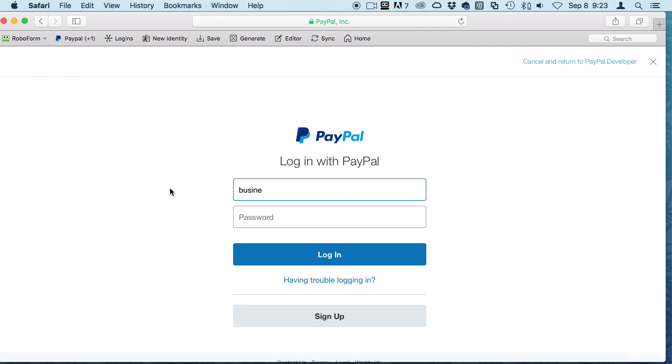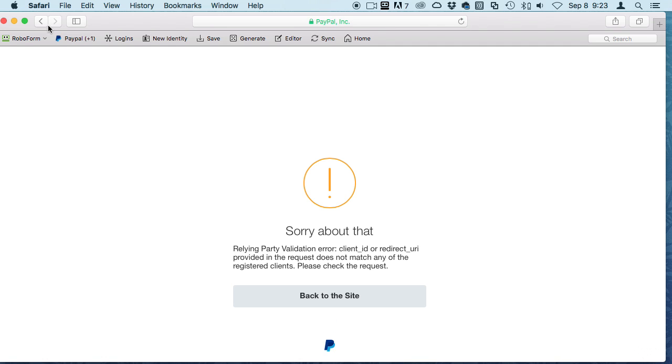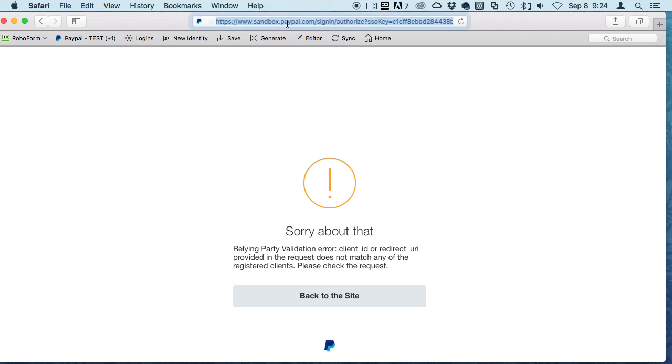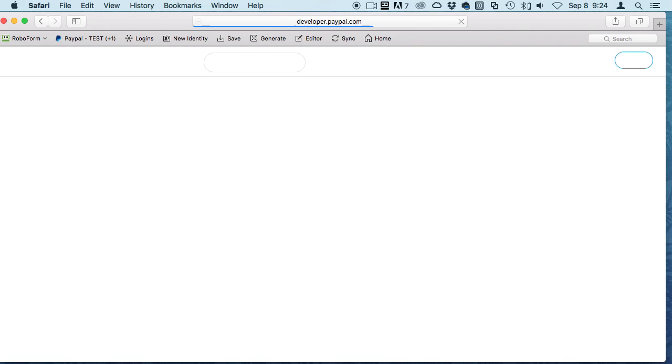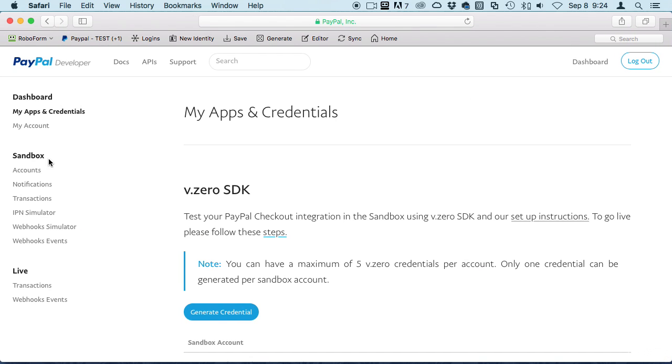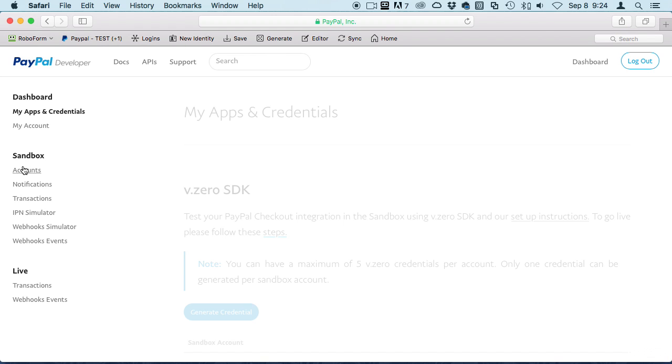Let's log in. So basically that link is going to take you to sandbox.paypal.com, but it's going to give a whole bunch of different parameters here. Last time I tried it, it wasn't working. Let's try it now. Remember, guys, that websites are not 100%, and sometimes they have bugs. For some reason they're having a bug this weekend. Hopefully they can fix it, but I'm going to show you how to go around that.